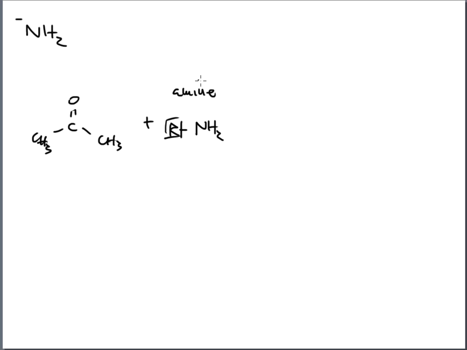Now, keep in mind, this is not an amide. That is not an amide. An amide is a carbon double bond O to a nitrogen-containing group. We do not have a carbon double O attached to the nitrogen in that reagent, do we? No, it's just a simple little low carbon chain. So this is an amine, not an amide. The amine will react with an aldehyde or a ketone, and it will produce a product.